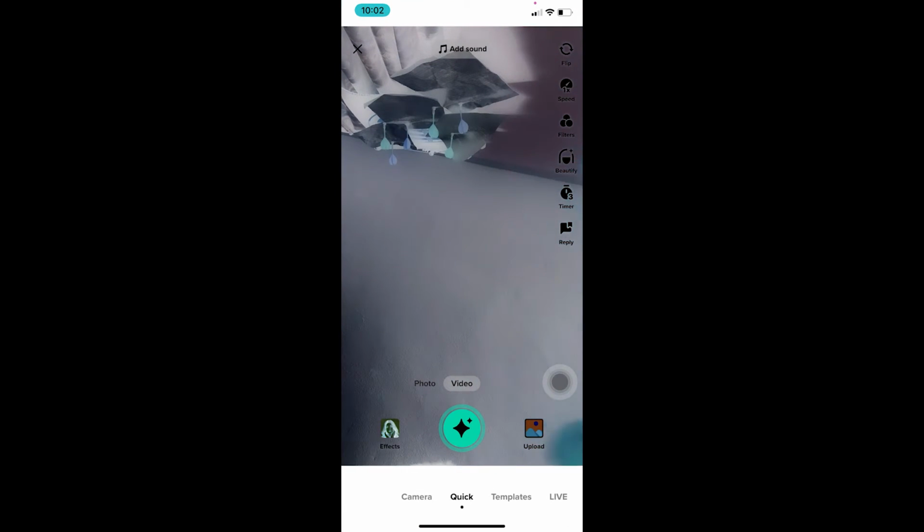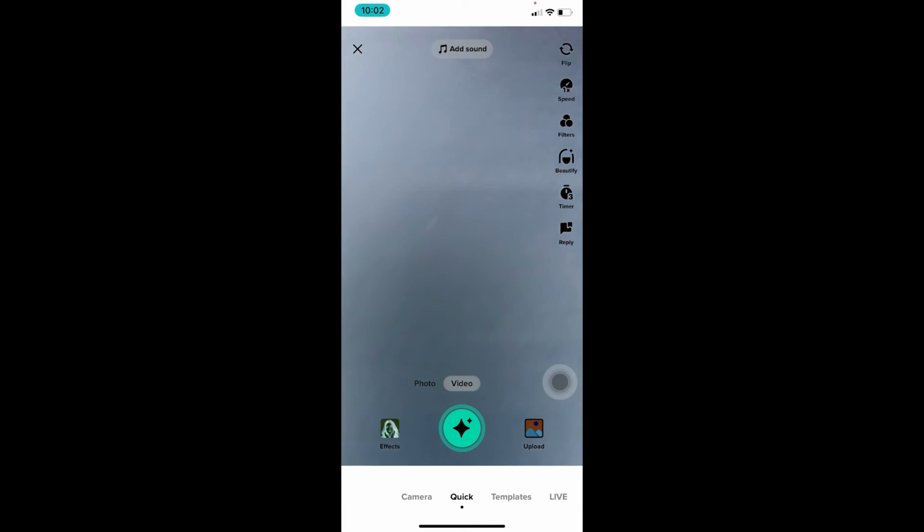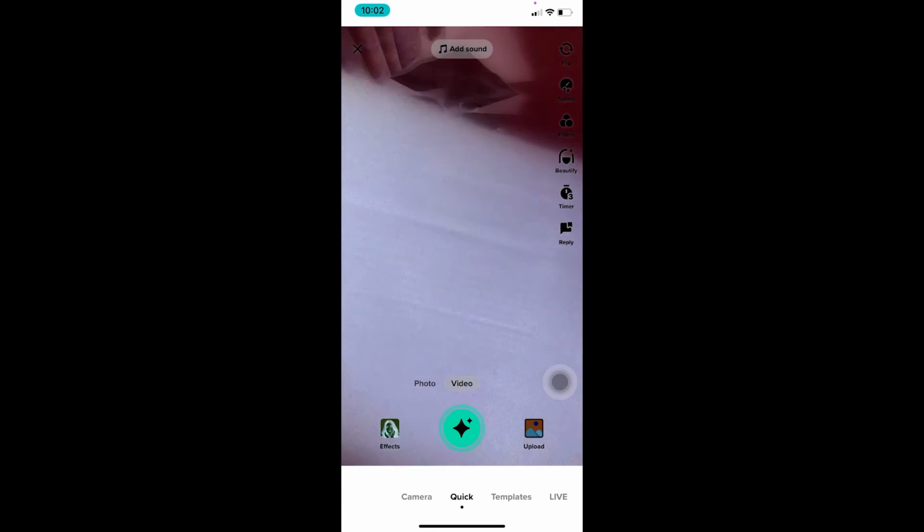In my case, my background has a lot of light. That's why I couldn't see this much. But if you make your background a bit dark, you're going to understand. So wait for some time. I'm going to cover my phone with something in order to make it pitch black over here. So I'm just going to show you. As you can see, if it is pitch black, then you're going to see this much light. So if you're in a dark room, this is going to work.